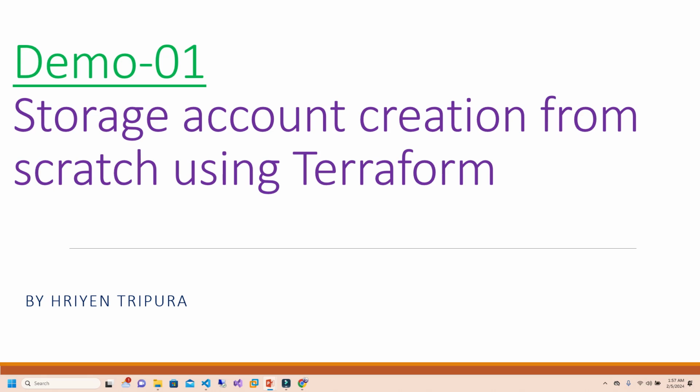So in today's video, we are going to see how we can create a storage account from scratch using Terraform. In the last session we also showed this, but we created a resource group, then a storage account, then virtual machines as well, but did not discuss it in detail.